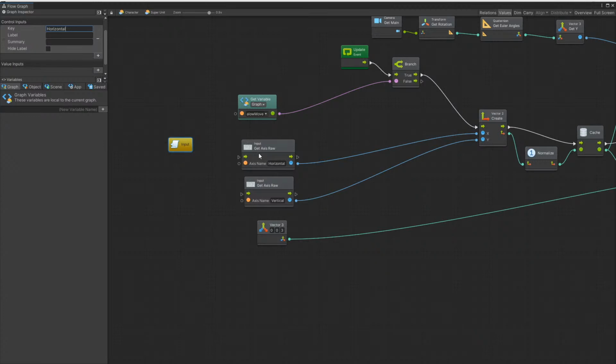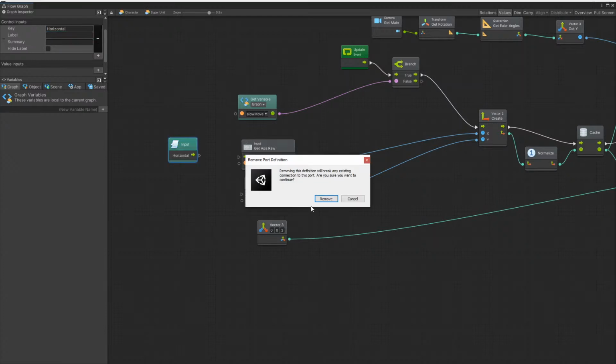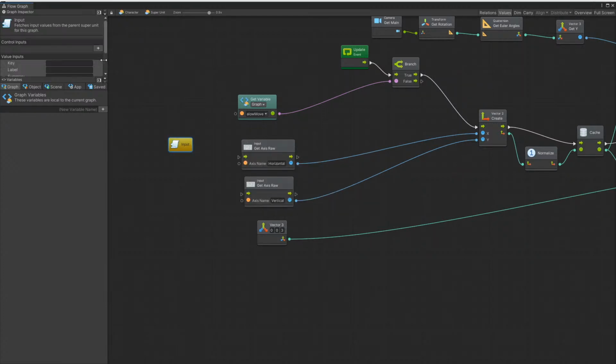So I'll just make exactly the variables that I have here. So value input, I need horizontal. Then this can be a float, and let's make it has default value.